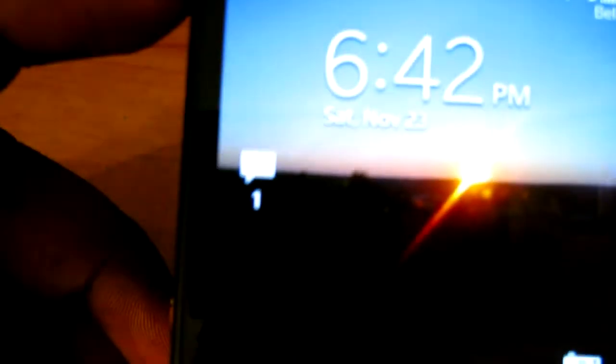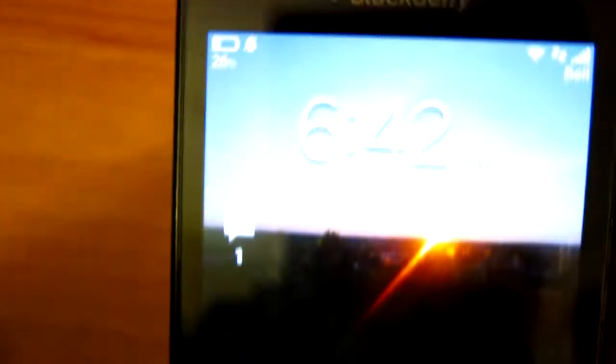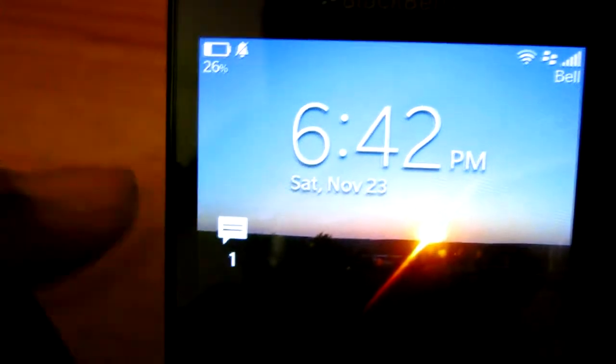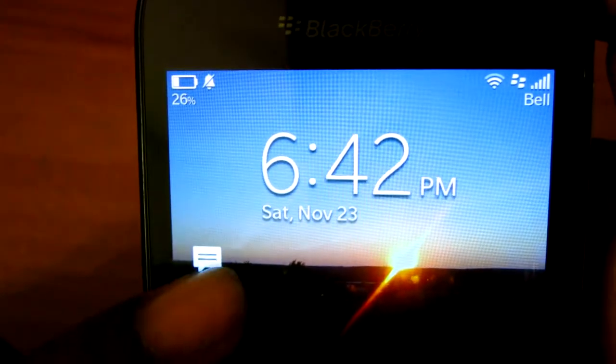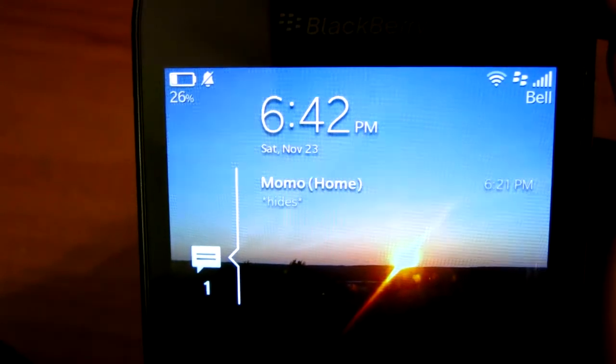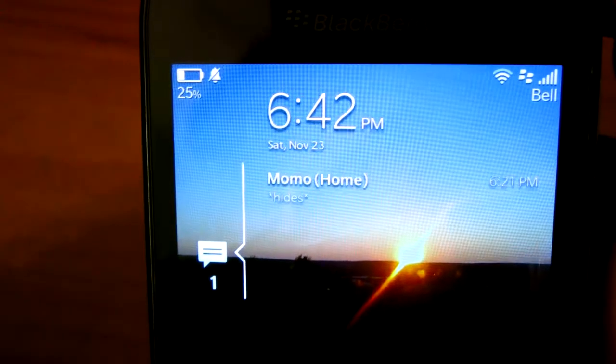Another thing, if you have the 10.2 version of the OS, then you already know about the notifications on the side and how you're able to select the notifications and have a little preview of it. That's great.